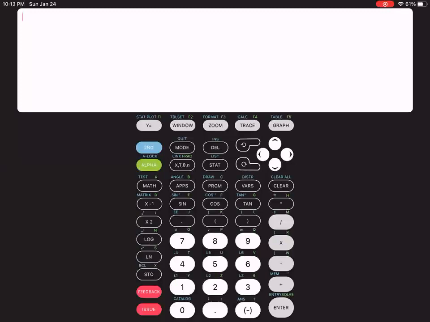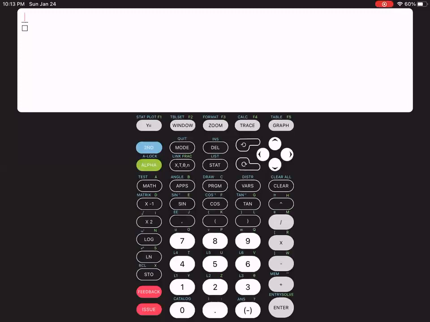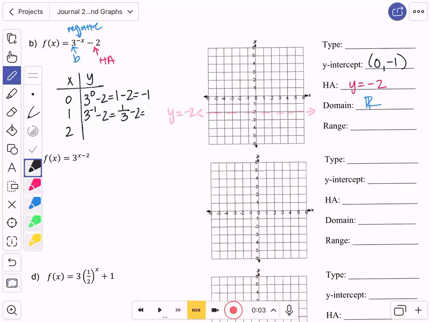If you want to do a fraction, you can always hit alpha, the green button, and then hit y equals. And so this will pop up and it will say frac, which means fraction. Just hit enter, and then you can get a fraction. So you can do 1/3, and then minus 2, and get your value here. So -1.67 if I round, or you could do 1 divided by 3 and then get that value and then subtract 2. So you can use division to show fractions. It'll give you the same number. So this is -1.67. So I'm going to round that to 2 decimal places since I'm just using a graph here to show that.